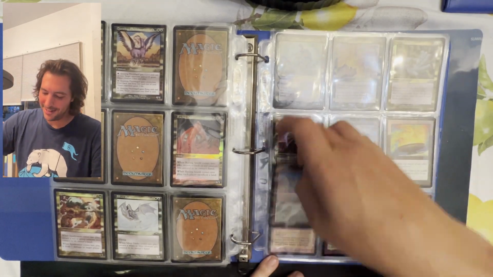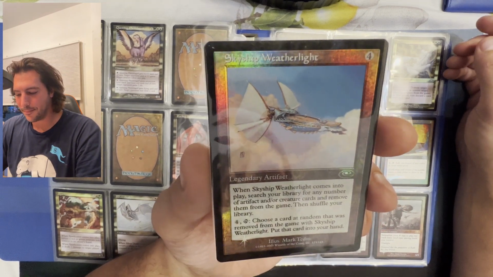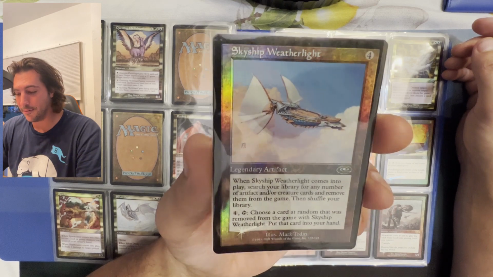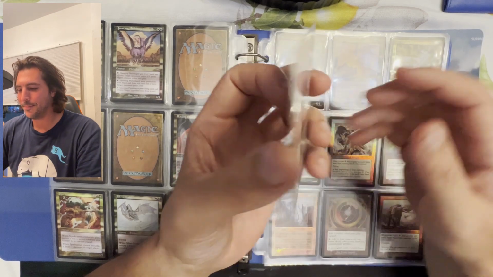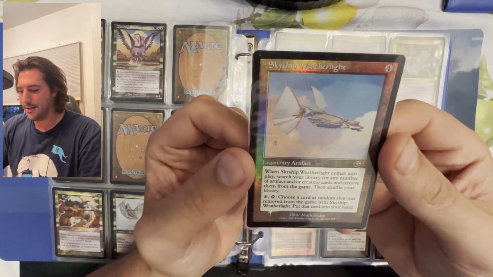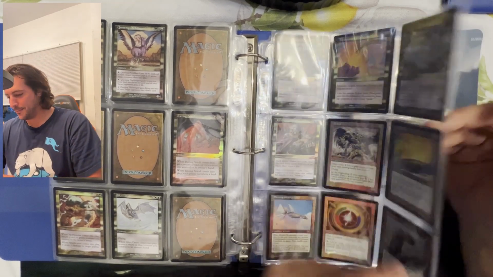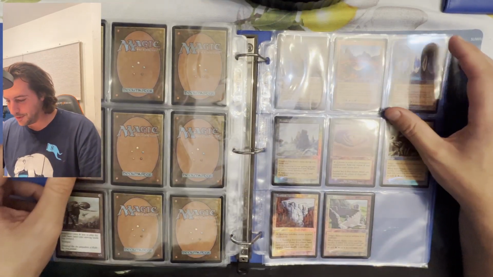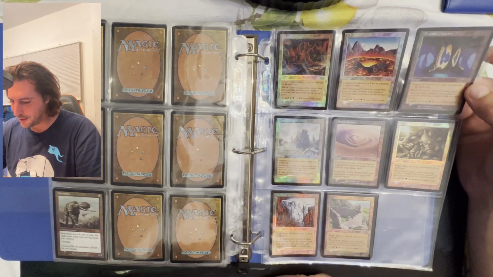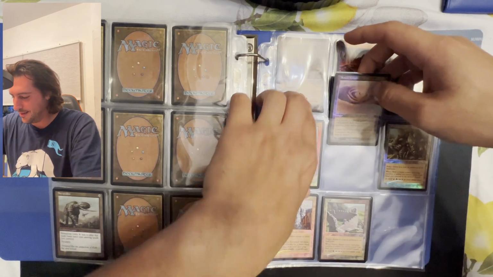And then, of course, Skyship Weatherlight. Beautiful Mark Tedin art. And I do not have the alternate art one. Yeah, these are all pretty clean. Very happy that I got to complete these sets a little while ago, because financially I would not have been able to keep up today. Meteor Crater is another expensive card with Forsaken City. Let me take them all up to you.